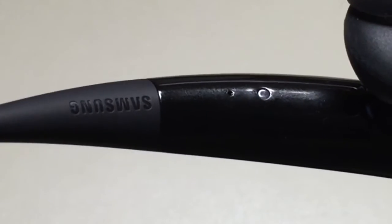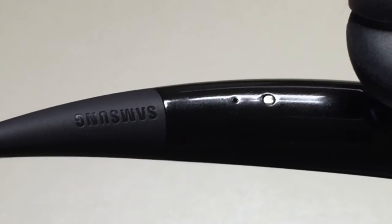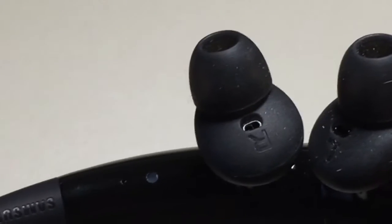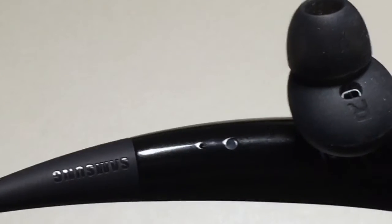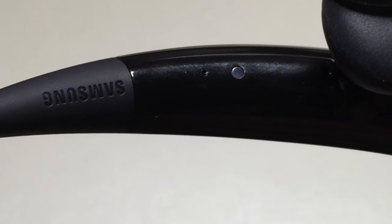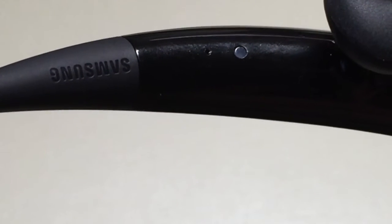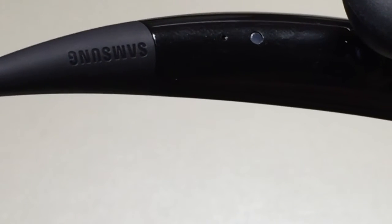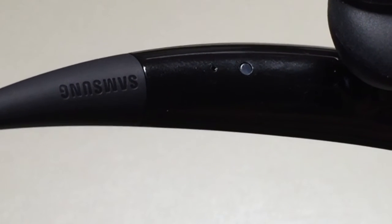The next thing I wanted to highlight is where your pinhole mic is. The pinhole mic is right there. So when this is inserted into your ear, it's going to be really close to your cheek. This is the right side, so your mic appears on the right side of the headset. Next is the status indicator — it's going to blink three times when powering on, red three times when powering off, blue for incoming calls or call notifications, and when in pairing mode it blinks green, blue, and red, as you see with most headsets pairing.